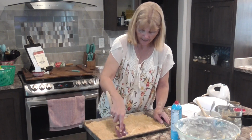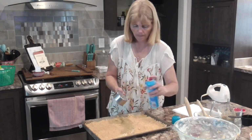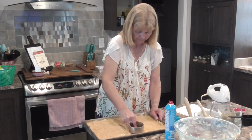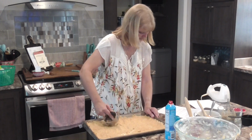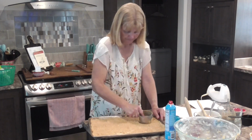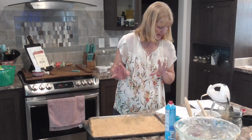Alright, now that we have it all there on our sides, now I want to take a measuring cup. I'm going to spray the back of this and then just press this down. Okay, so it's more of an even layer. And then we're going to bake this for 15 minutes, and then we're going to put the topping on while it's still warm. Okay, so I think that's pretty good. Alright, I'm going to go ahead and clean up, pop this in the oven, and I'll come back to you guys with 15 minutes.